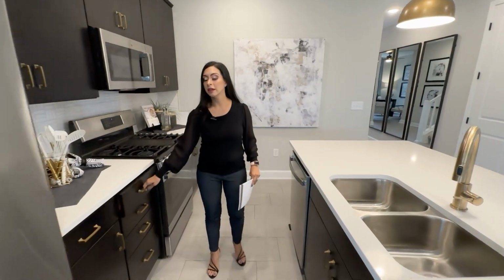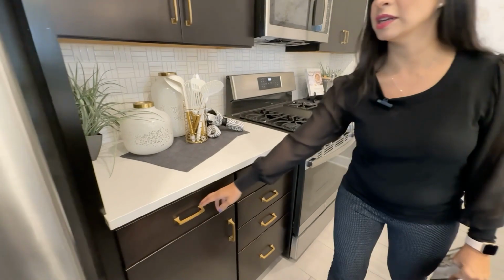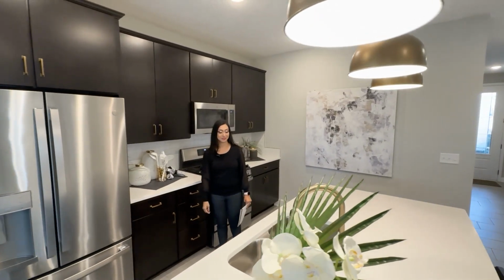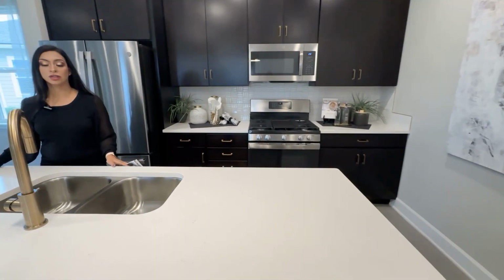I would like to point out that there are soft close here, which is a nice feature. And that's standard? Standard. And then a lovely, really nice wide kitchen island.